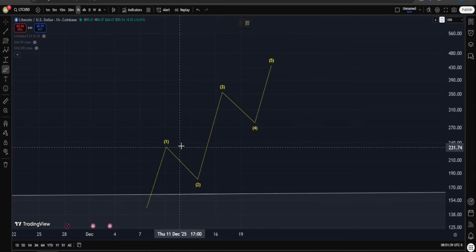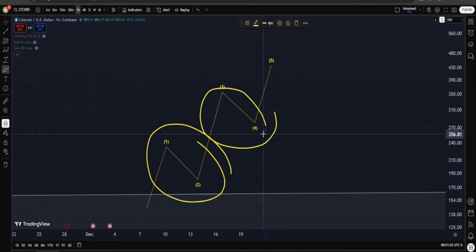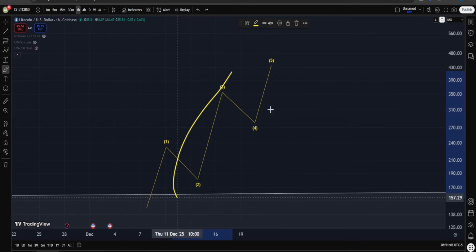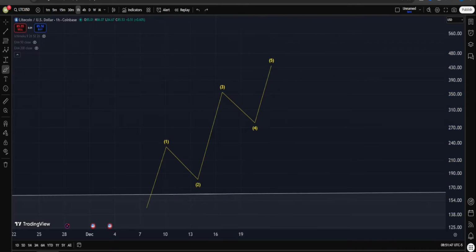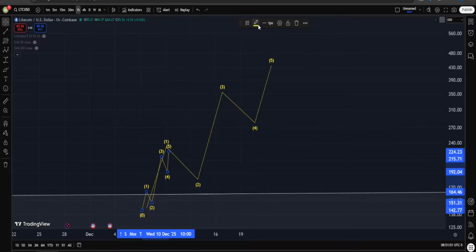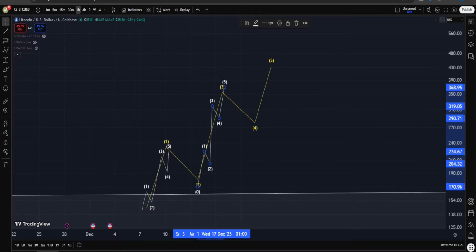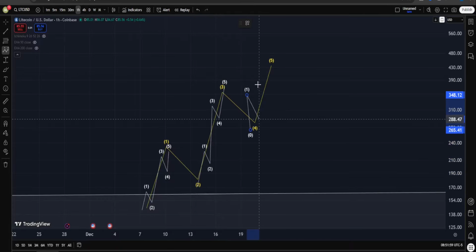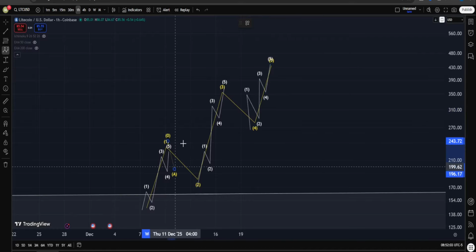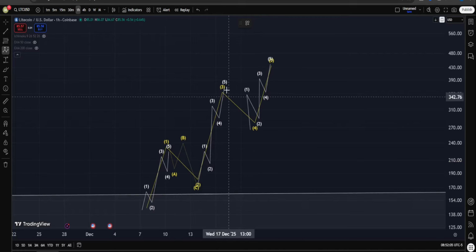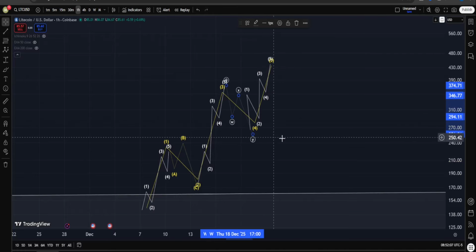Rules for it are, we should not have overlapping of the waves between our wave 2 and 4, and in any kind of 5 wave, our wave 3 should not be the smallest wave. And in terms of the sub waves, I think you know what I'm about to say if you are a regular viewer of the channel. We're going to have 5 wave up into wave 1, 3, and 5, and for our corrections, we can consider different scenarios. Let's say, sure, ABC for wave 2 and possibly a WXY structure into wave 4.